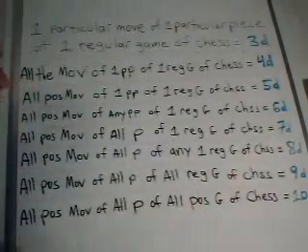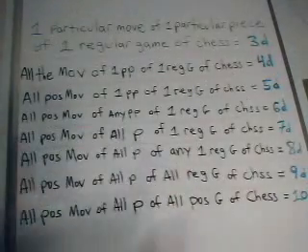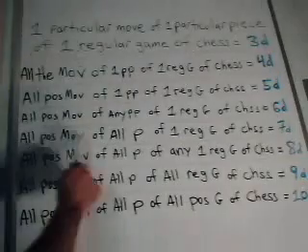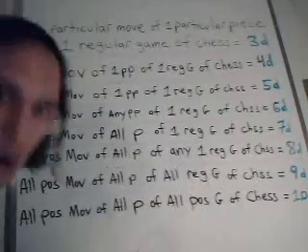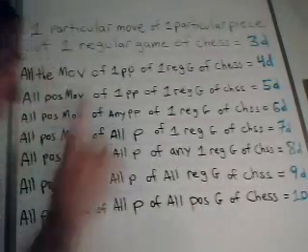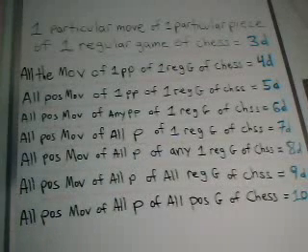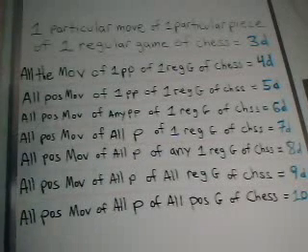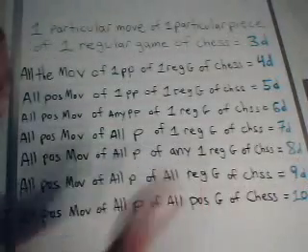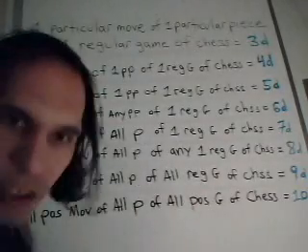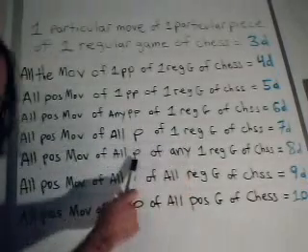In other words, if we played 5 games, here's where it's considering all 5 of those games. It's considering one regular game out of, let's say, the 5 regular games that we played. So in 8D, all possible moves of all pieces of any one regular game of chess equals 8D. Any one regular game, any of the 5 games that we played. Now you might start to catch on here. We're at any, so that was 8D.